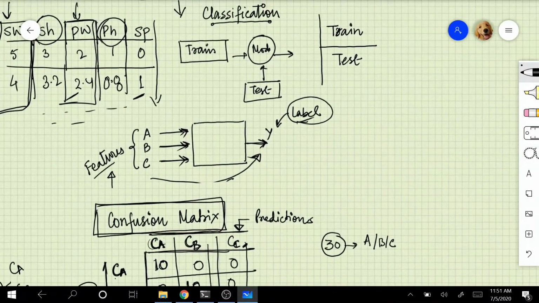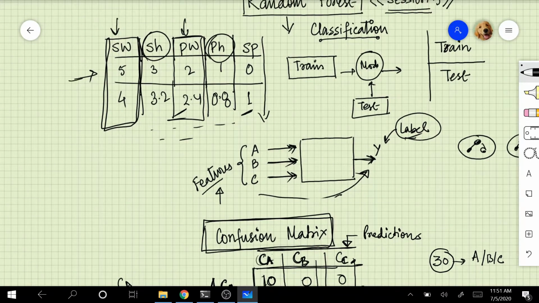It works by creating multiple small trees, and these trees are created randomly by selecting rows randomly as well as columns randomly.